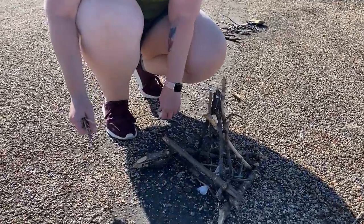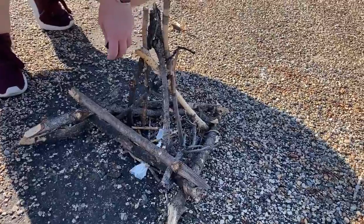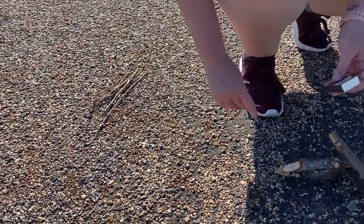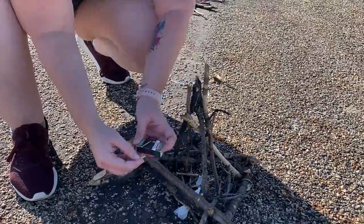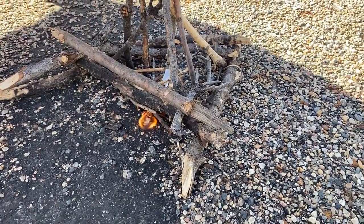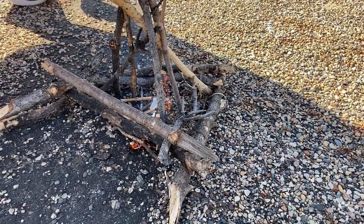So now we're actually going to attempt to light our fire. You can see that we've got the little tail of our fire starter sticking out. I do have a little bit more tinder in my hand that I'm going to put just outside my fire circle. I don't want to have to reach too far for it lest I fall over. So now, being very conscious of the wind, because we don't want the wind to blow our match out, you're going to get kind of in close, strike your match, and just light the tail of that fire starter and use that match for some tinder.